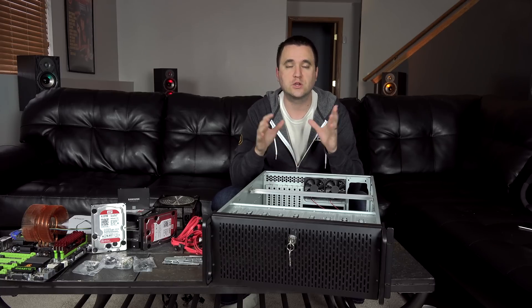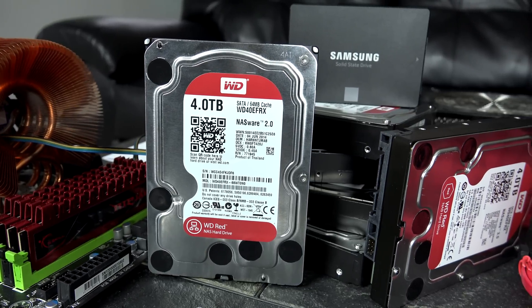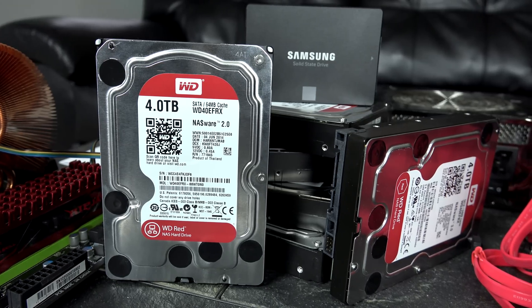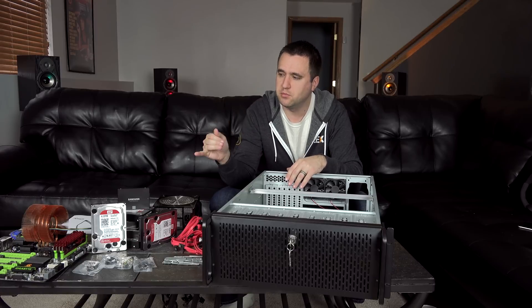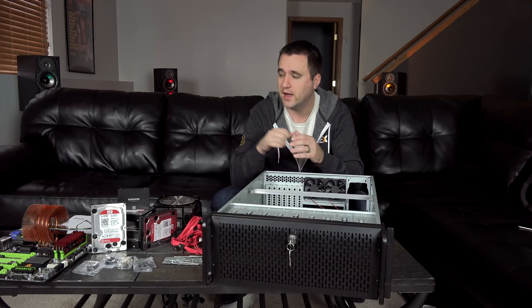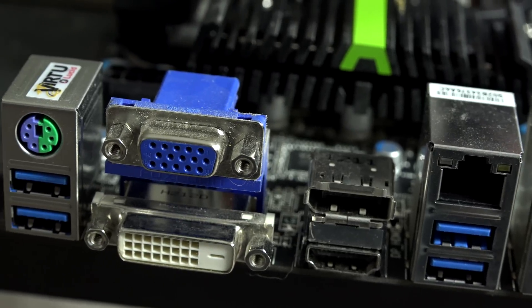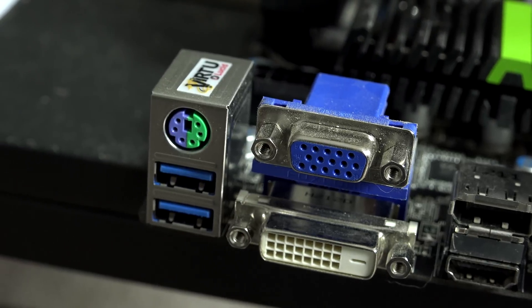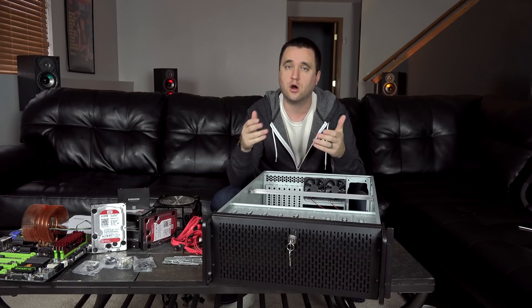Number three: look for the correct size and price of hard drives that you need. Everybody wants 8TB enterprise-class hard drives, but they're pretty expensive and you may not need that. I go with 4TB drives because they're a good price point and a good amount of storage per SATA port. I picked this motherboard specifically knowing I'd turn it into a server — I liked it because it had onboard video, meaning I wouldn't need a video card, which saves power and keeps the inside clean without additional hardware draining power.